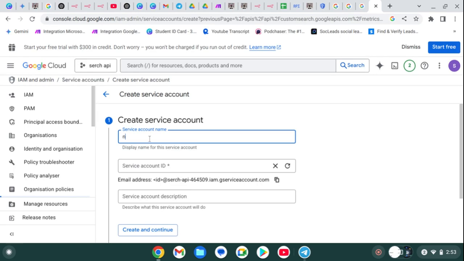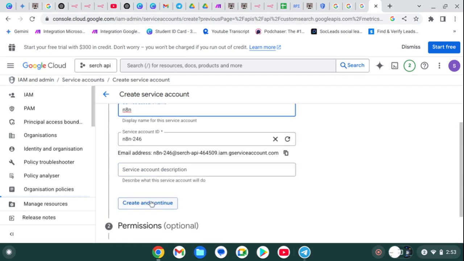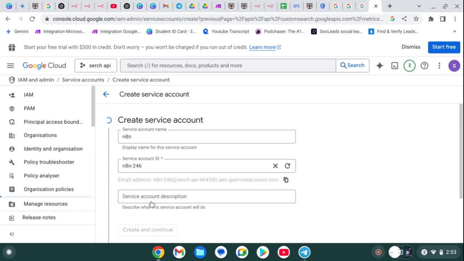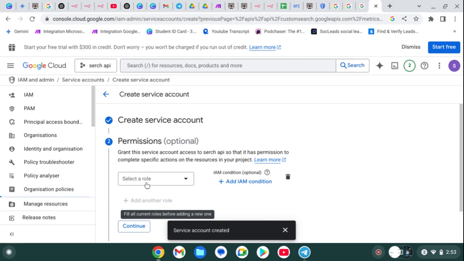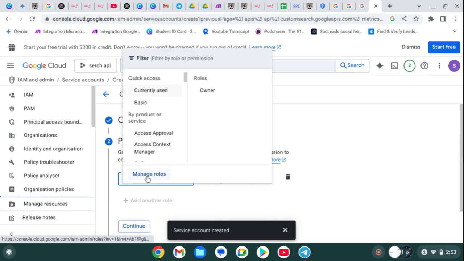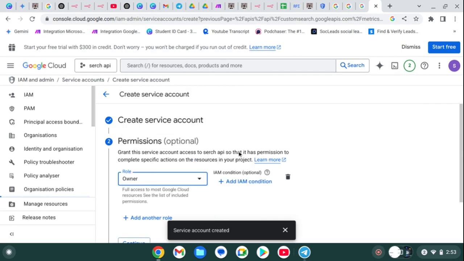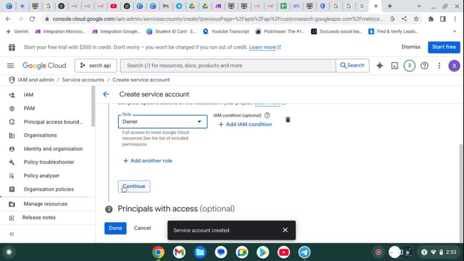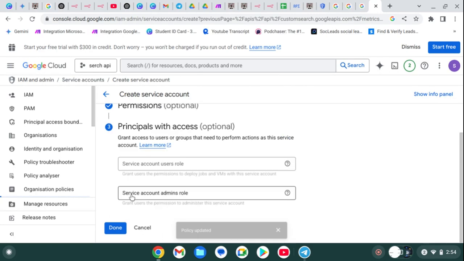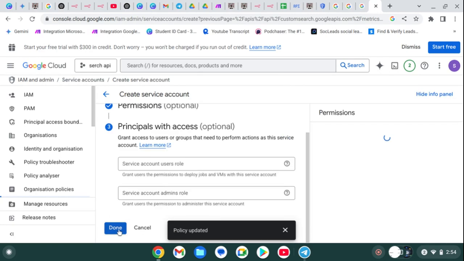We need to create a service account. Let's create a service account, n8n. Click on create and continue. Select our role, which will be owner. Continue. Done.